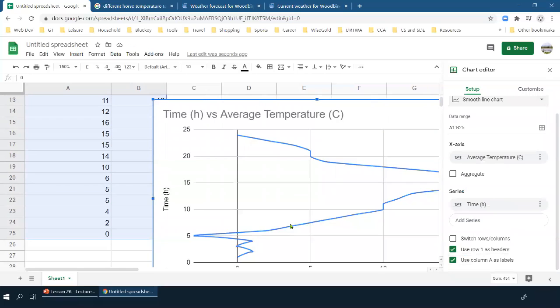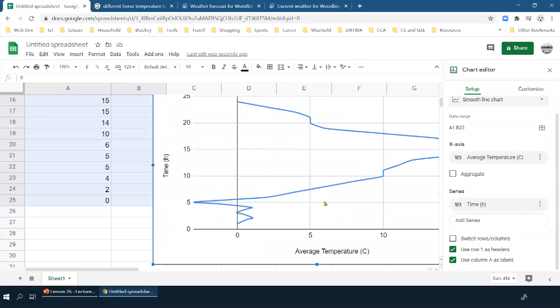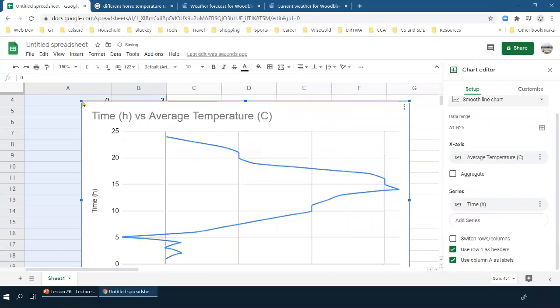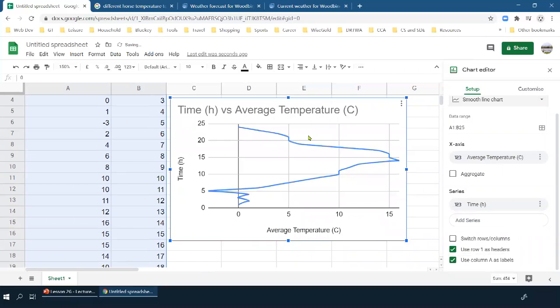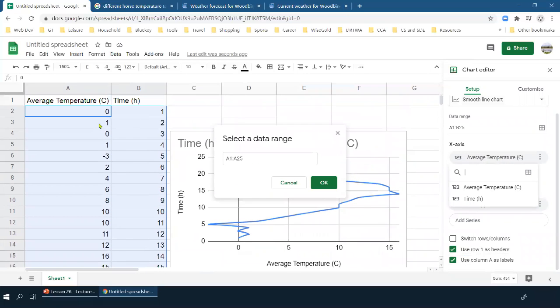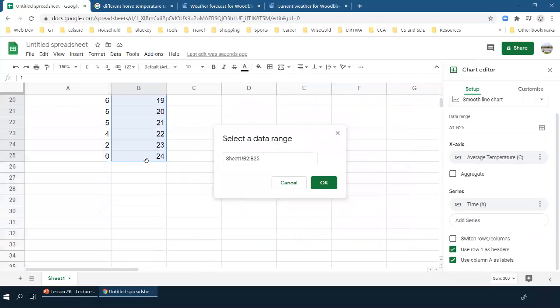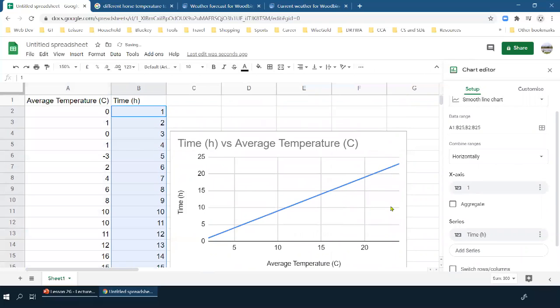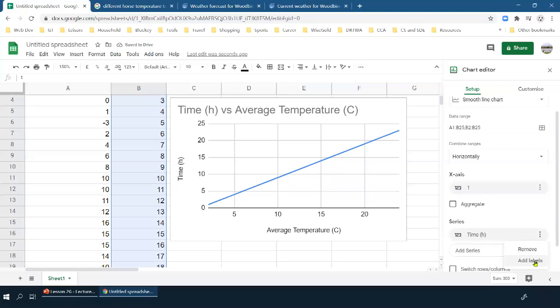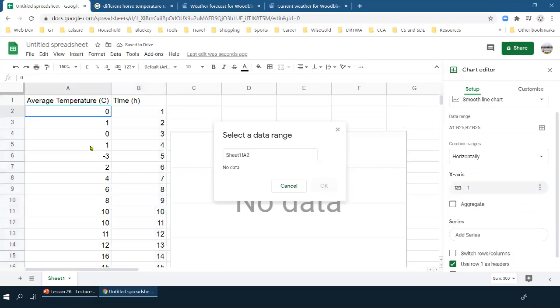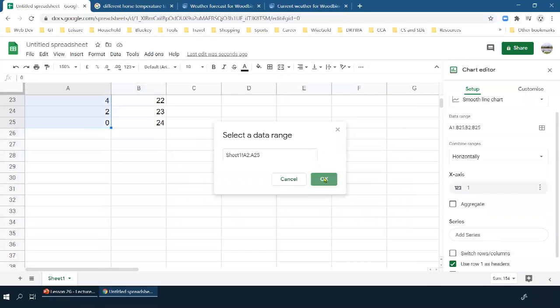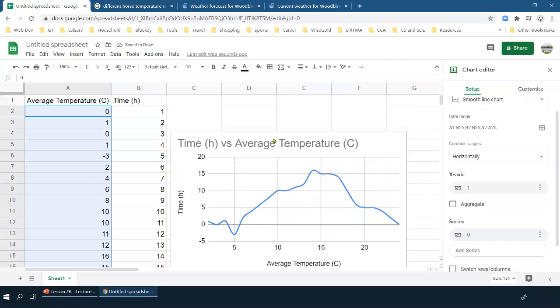And again, something's not right here. We need to change the x-axis to time. And series is average temperature. Now this graph looks right?